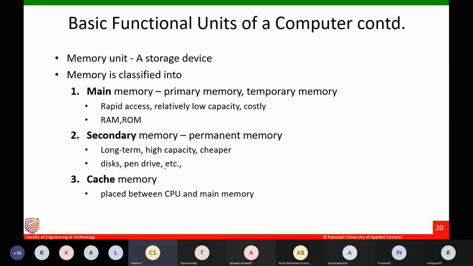Next comes cache memory, which is placed in between main memory and secondary memory. That is nothing but immediately stored data. For example, I've done 2 plus 3 is equal to 5. Before going and storing into secondary memory, immediately it will be stored in cache. So if I want to use 2 plus 3 is equal to 5 again, it goes to cache and gets back that data. That is called cache memory. Or you can just remember it is between CPU and main memory, or between main memory and the secondary memory.